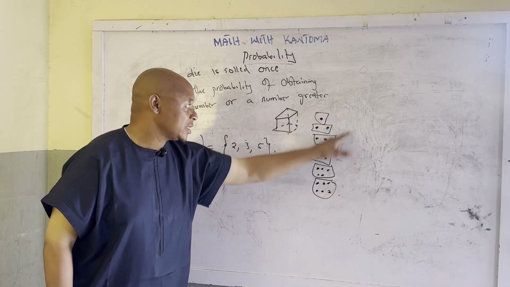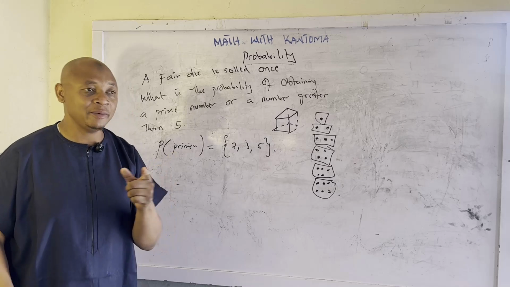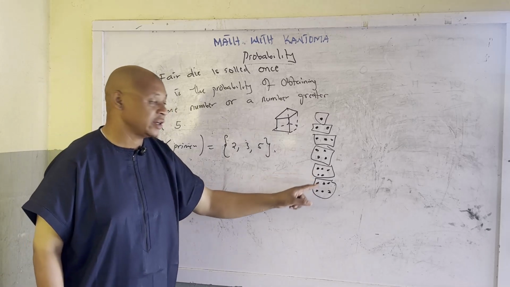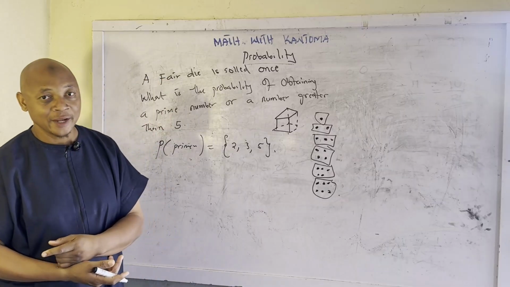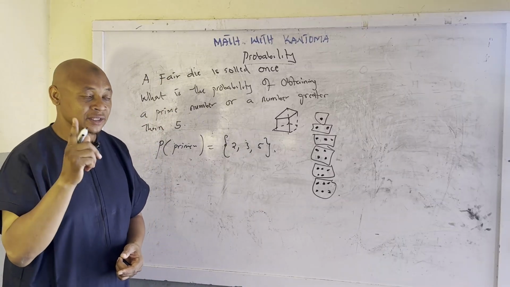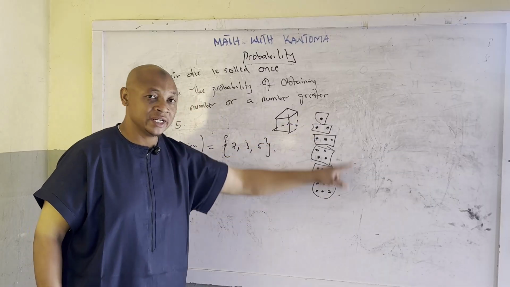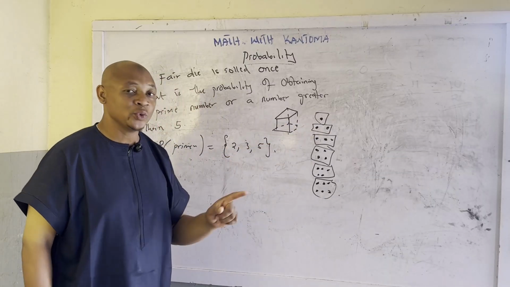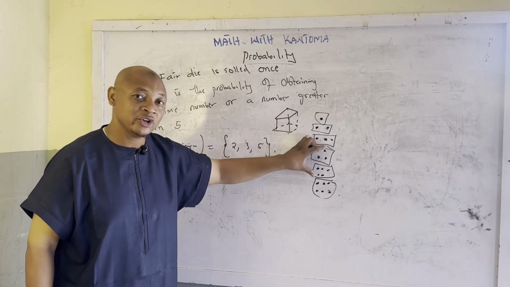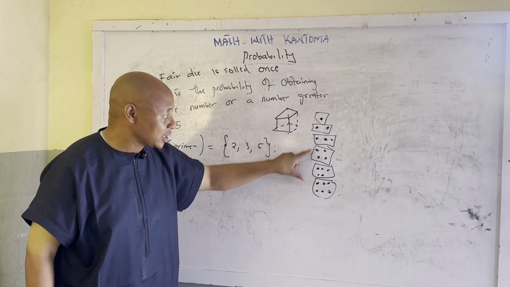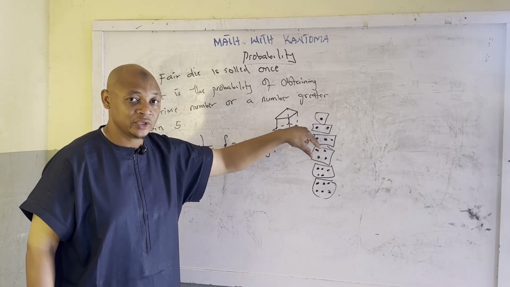It must be within this range because we roll the die only once. Had it been twice, then we can have 2 of 5, we can have 2 of 6, we can have 2 of 4, 2 of 3. But it is being rolled once. So now these are the possible outcomes after rolling the die once. Anything we are obtaining must be between these sets. So this is our universal set. The universal set comprises all these numbers. Whatever we are picking has to be from this universal set.